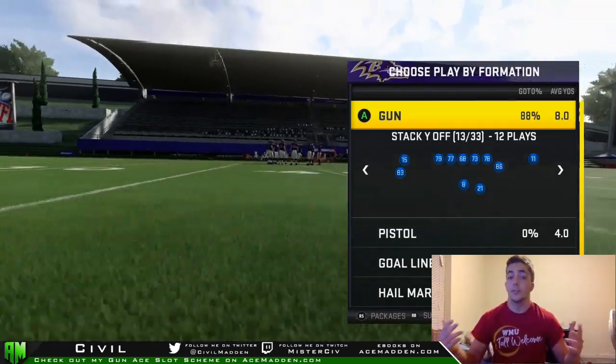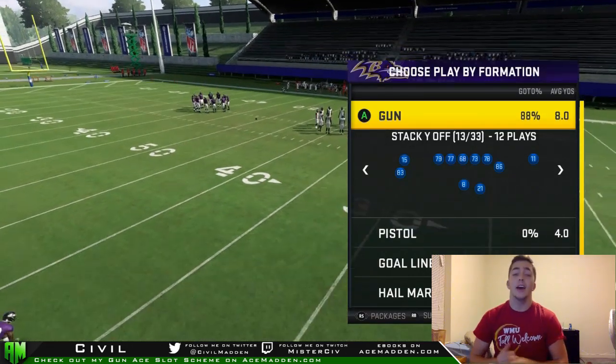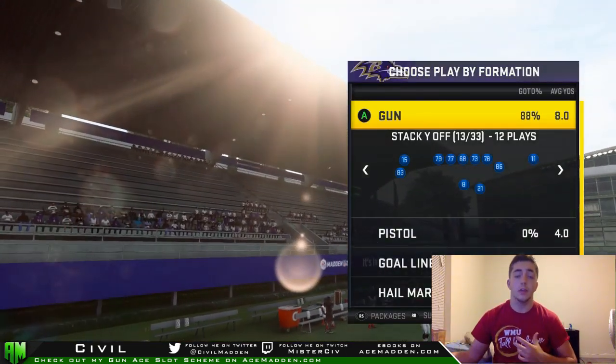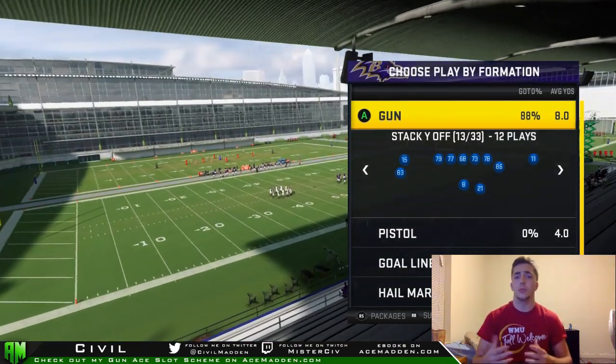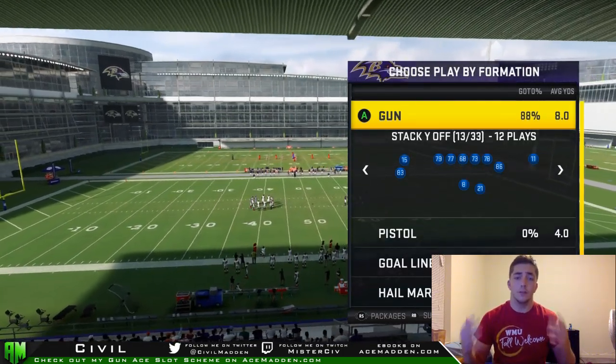What's going on, everybody? Civil here, and in this video we are bringing you a 3-play run scheme out of the gun spread playbook. It is also in the pass balance playbook in MUT, and it's even in a few regs playbooks and just a regular team playbook. So if you want to use a custom playbook, you can do that as well.